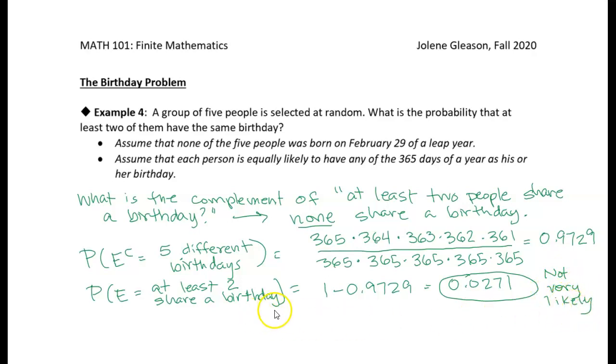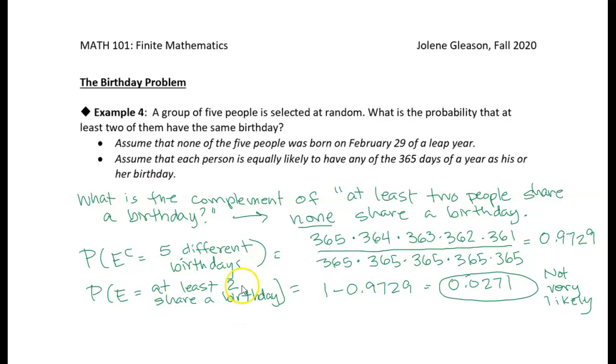Okay. All right. Well, that doesn't seem too remarkable. That seems like what we would expect. But this is actually a famous problem because it does give an unexpected result when you have a higher number of people. Here we only had 5 people. I chose 5 people because it is easy to calculate. It gets a little more difficult when you've got more than 5 people.